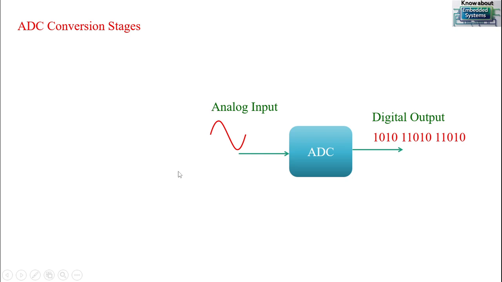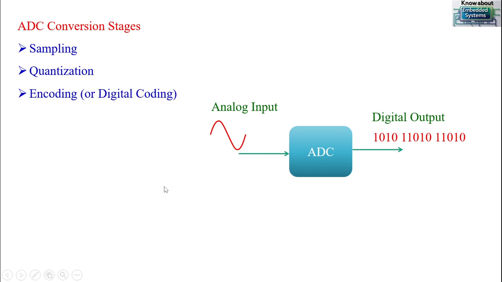How the ADC will convert, and what the different stages are, I'll explain in detail later. You should know the input for the ADC will be analog data, and the output will be digital data, or you can say binary data. And any type of ADC will follow at least three stages. The first one is called sampling, the second one is called quantization, and the third one is called encoding. All these three steps I'll be explaining in the next slide.